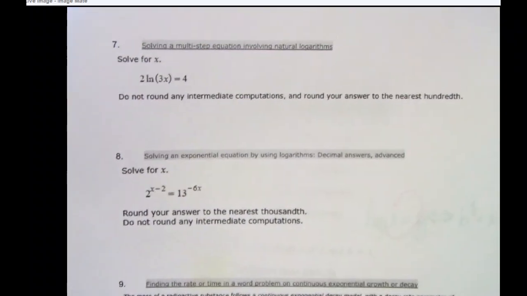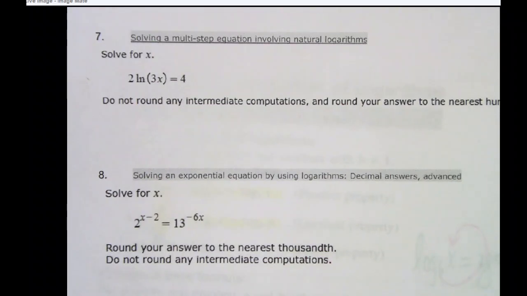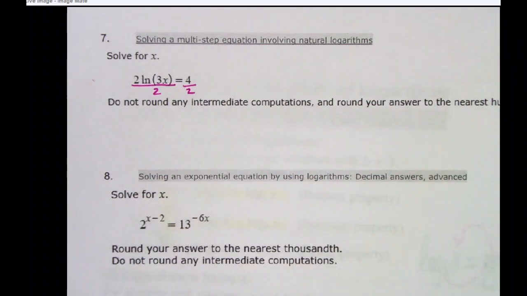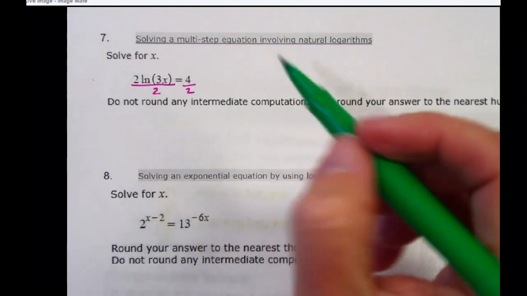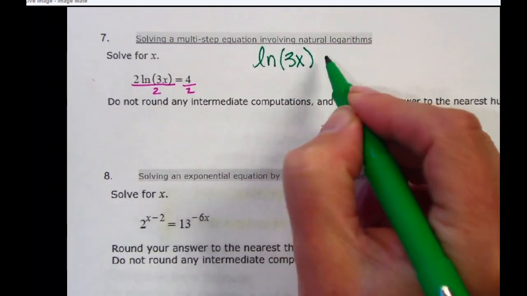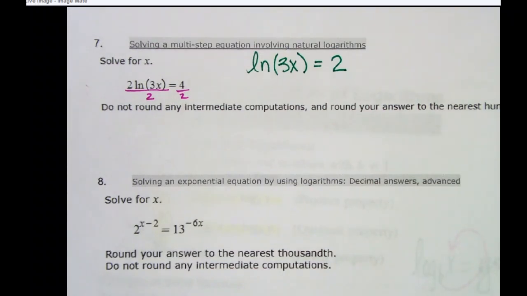Let's go through this. Solve for x. All right, on this one, what is the first thing you'd want to do? Curious. I could make it an exponent and make this an uglier problem. Or, I love that you're seeing that you can do that. Can I do that since there's not a logarithm on the other side? So then I have ln of 3x, the natural log of 3x equals 2. And all of a sudden now I don't have an x squared that I have to solve for, which is nice, right?